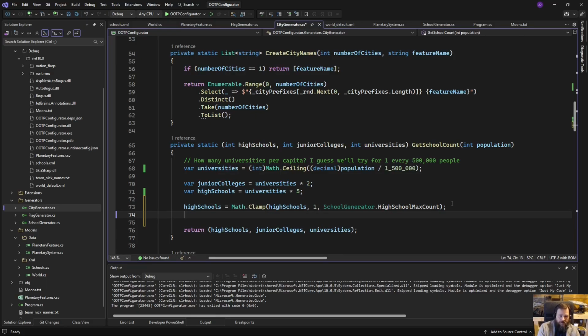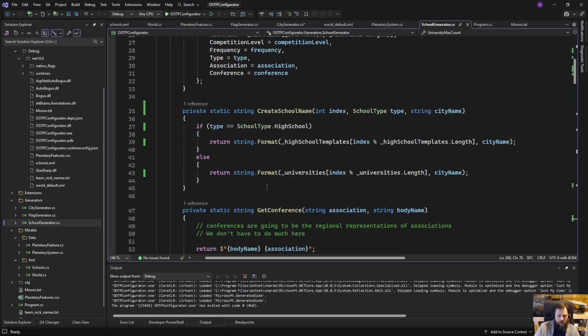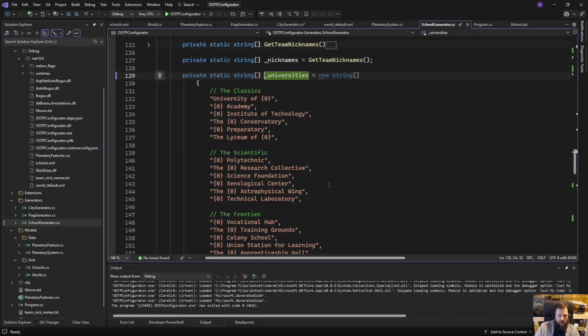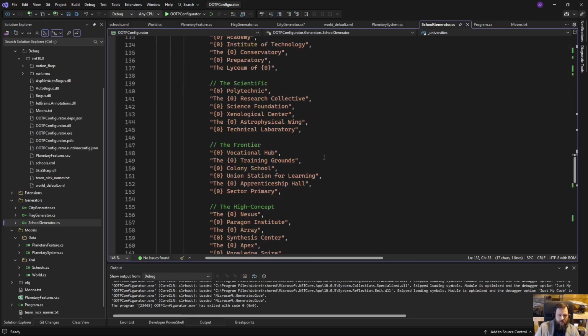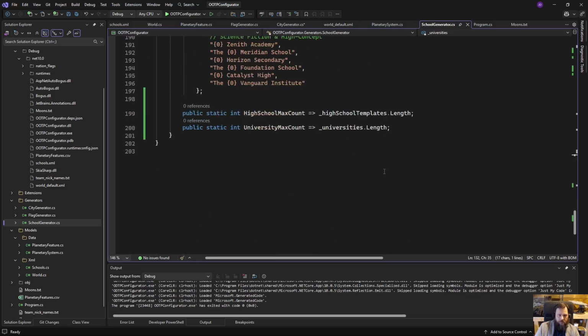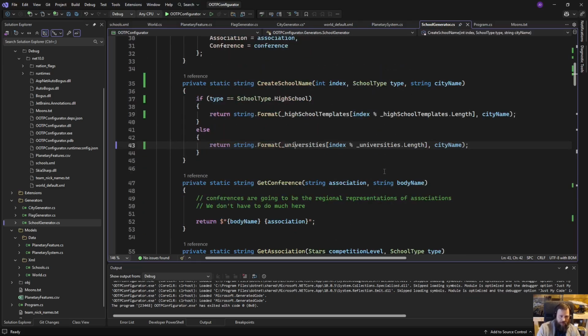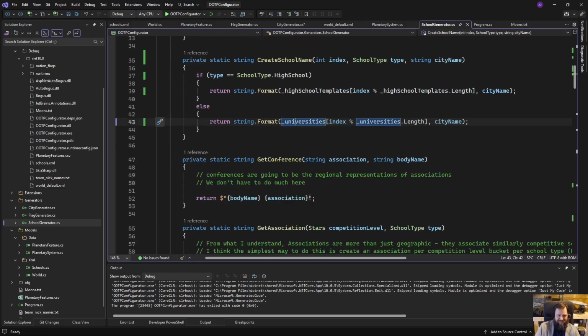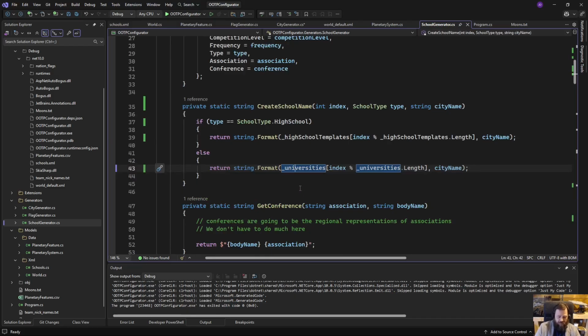Yeah, our universities and our junior colleges are kind of sharing names. So actually, how does that work? Universities. Do we care? So a junior college could have the name of University of. That's funny. Okay. Sure.